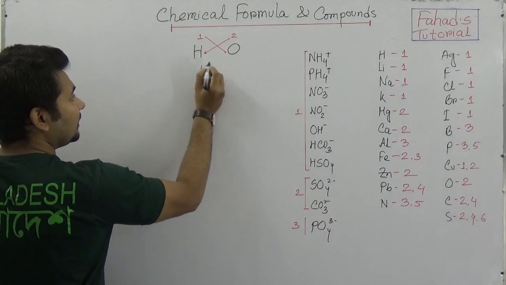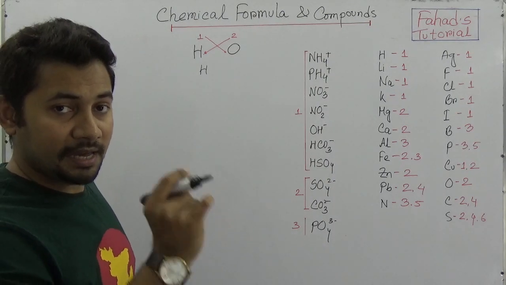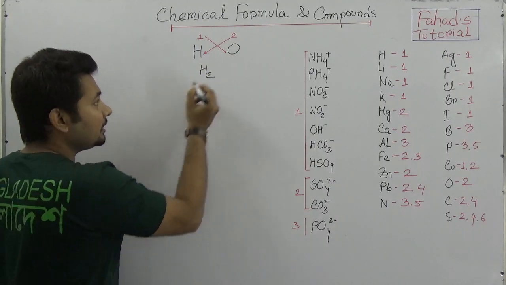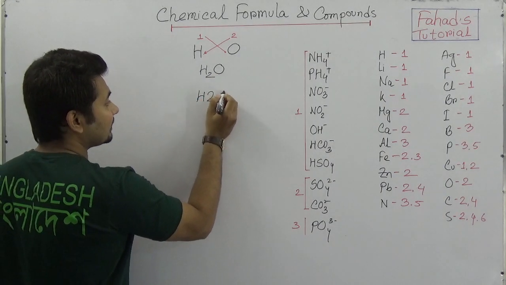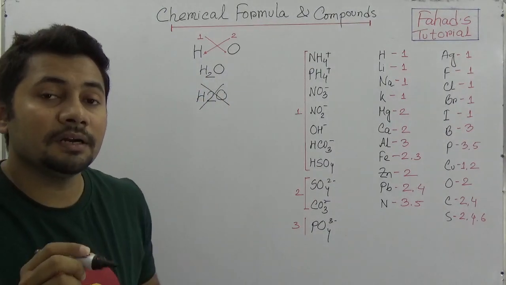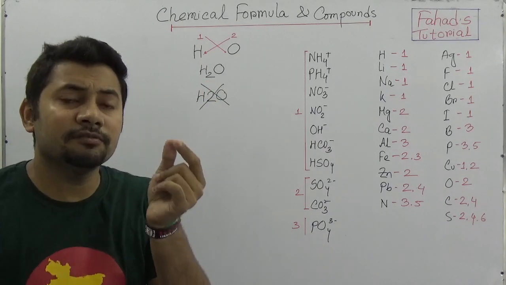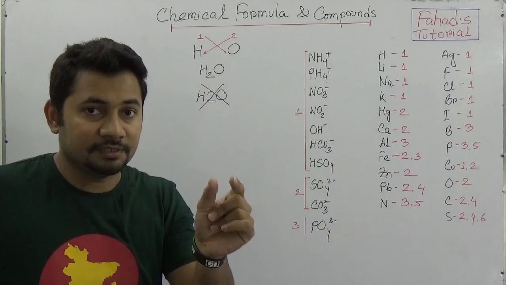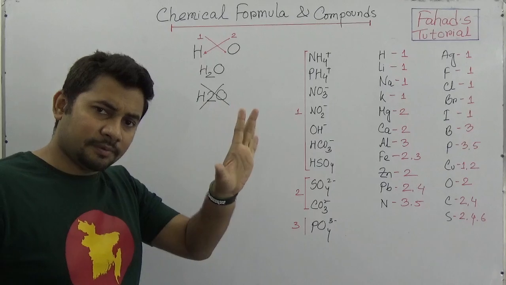So if we exchange this one from here and this one from here, it would be H, with the number written as a subscript under the symbol of the element in a smaller way, and then O. We should not write it like that, no. It should be written like this. So the valencies, as the number of atoms, should be written as a subscript after the symbol of the element, and this is called water. We know it well like this.